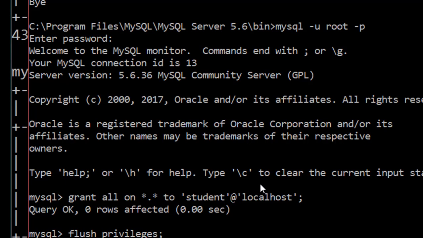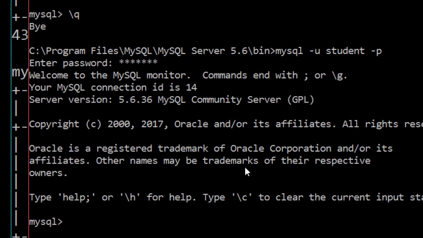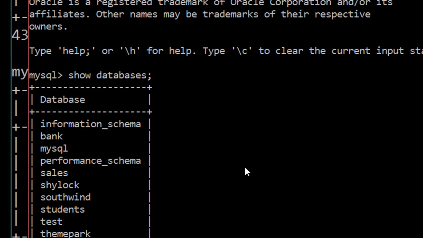So we are going to log out as the current user, which in this case is root, and we are going to log in as the student, and we are going to be confirming whether now the current user can actually view all the databases. So we are going to say show databases, and you can see now the user is able to view all the particular databases.